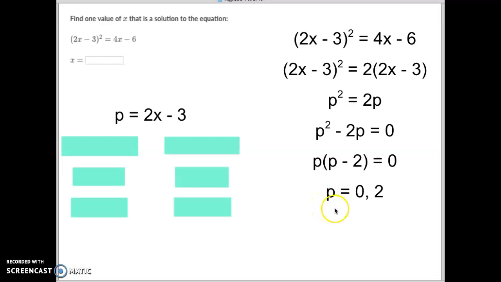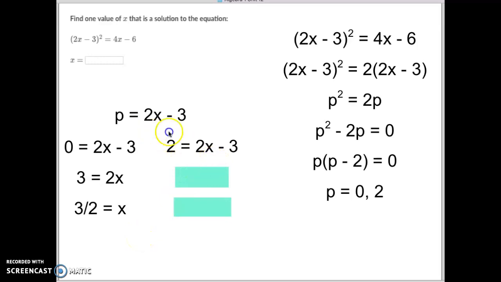I'm going to plug 0 in for p, and I'm going to plug 2 in for p, and I'm going to solve them both. So let's first solve this side. I'm first going to add 3 to both sides, and then divide by 2, and I get x equals 3 halves. If you had chosen this way, I will add 3 to both sides to get to here. I then divide by 2 to get 5 over 2 equals x.